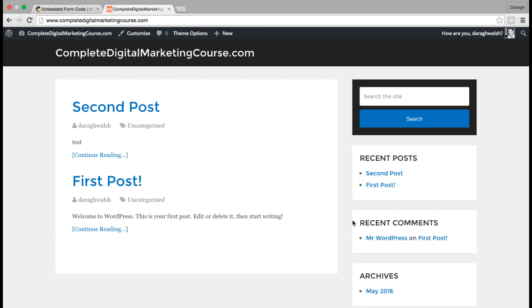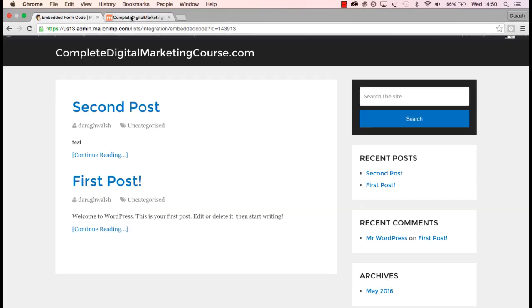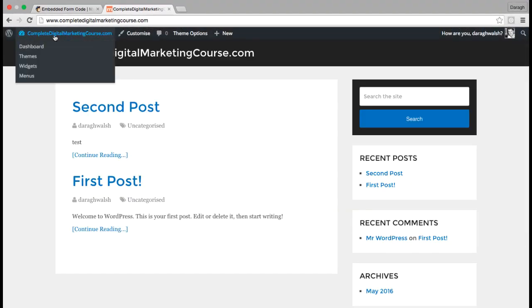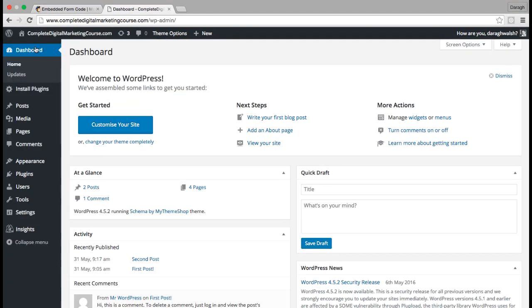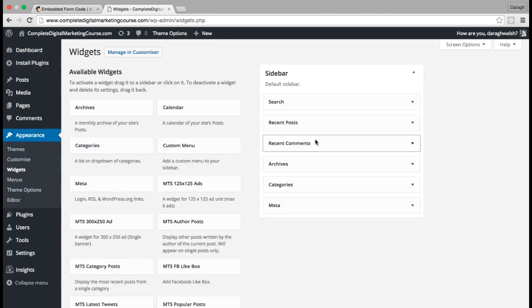And ideally I'll put it into the sidebar here, although you can copy and paste this code into any page of your website. It could be, for example, at the bottom of a blog post. But let's put it in the widget for now. So what we want to do is come back into our WordPress editor, come down to Appearance, Widgets. And what we have to do now is add in a widget to the sidebar. So you can see these are all the ones that are right there now.